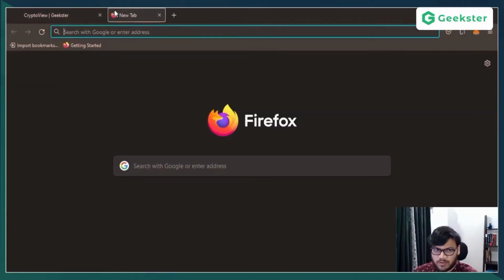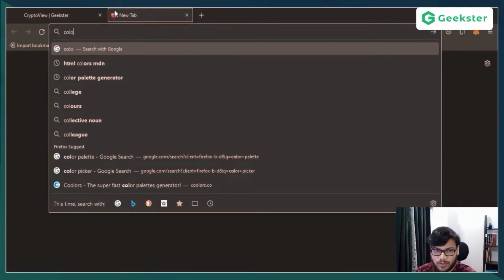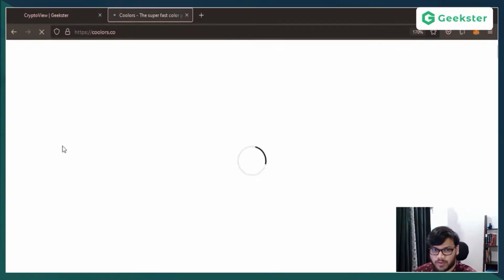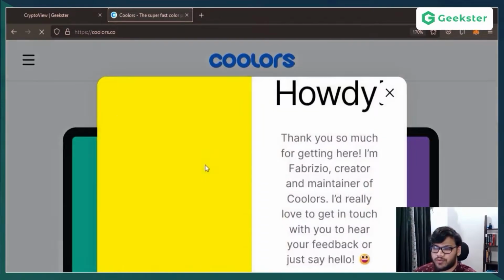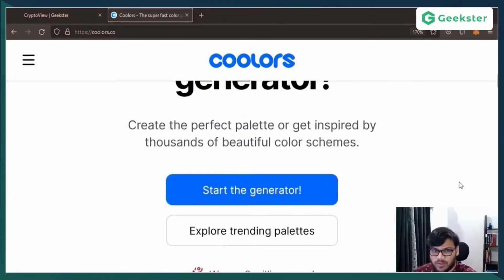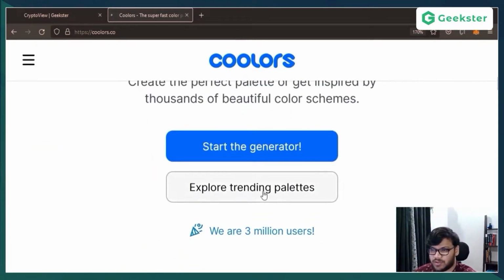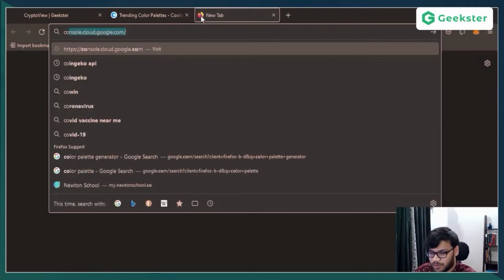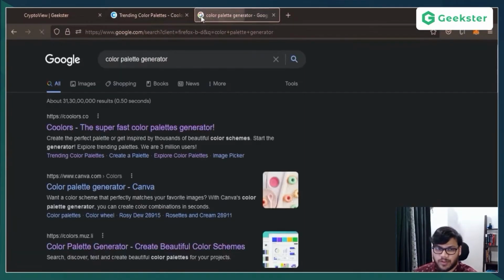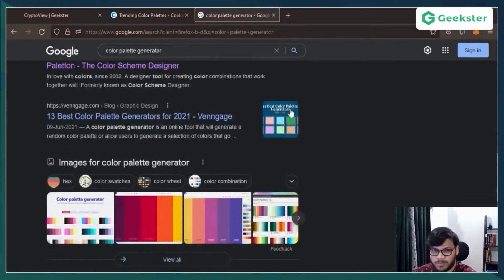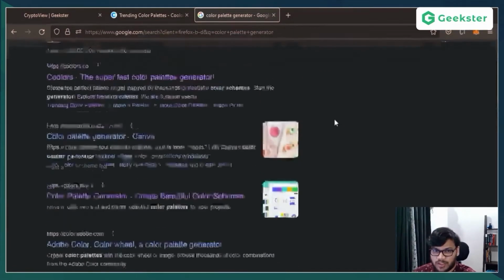I'll open Firefox, and there's this website called colors, I think double O or something. Yep, COOLORS, colors.co. This is a really good website to be able to find and search for color palettes. It's pretty nice. I'll hide all the ads and everything. So you can generate or you can explore the trending ones. So I'm going to use the trending one. And other than that, if you want, you can simply go onto Google and search for color palette generator. There are plenty of websites which can help you out there. You want a gradient color palette or whatever color palette you want, you can find it.